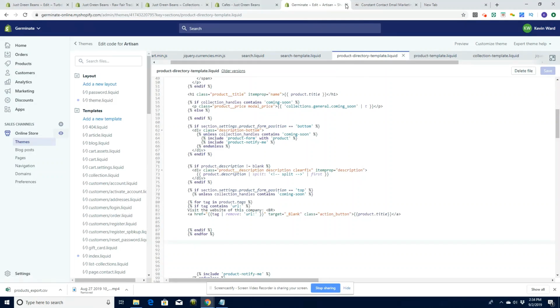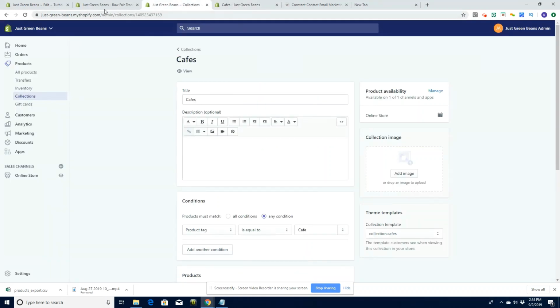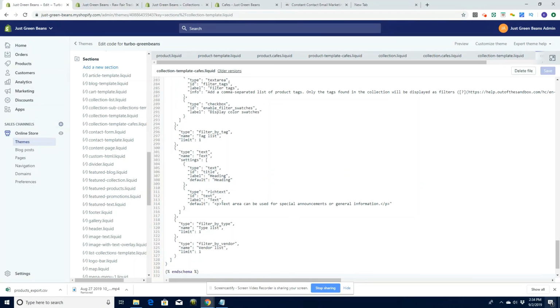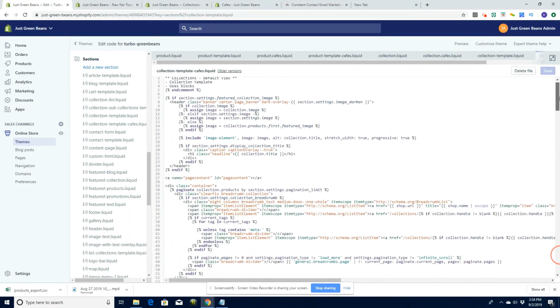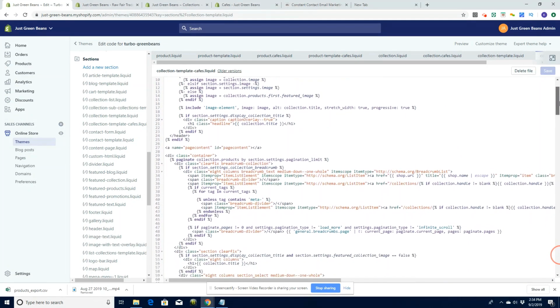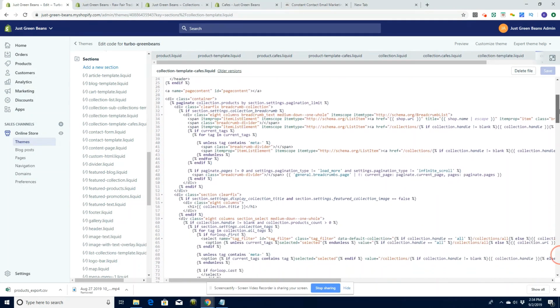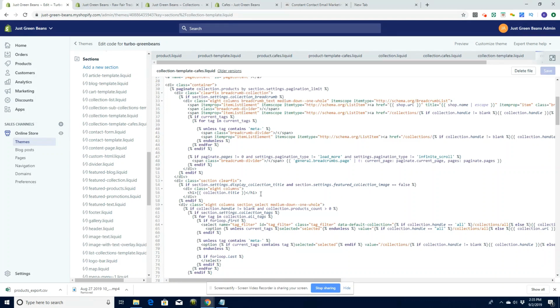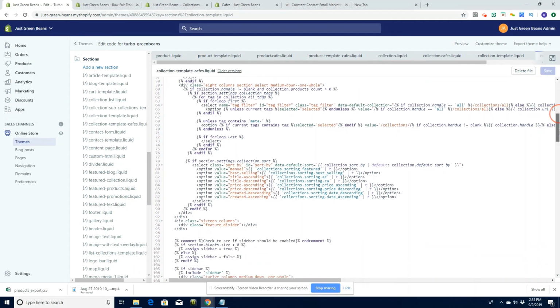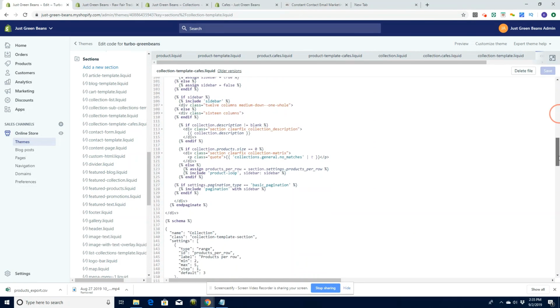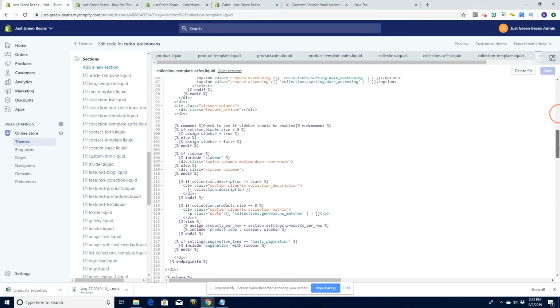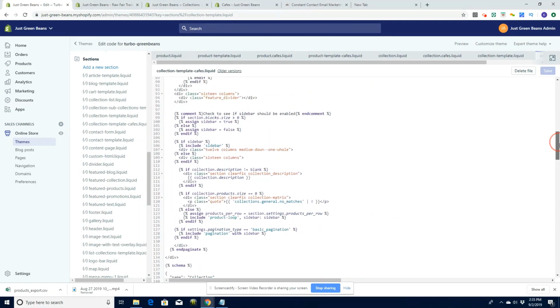We can edit it in our template here. So if we want to find where it's putting that price on the thing, it's not going to be the title. We know that's the collection title. Sorry, it's probably going to go into a product loop, I imagine, somewhere down here. Haven't really looked at this to get this worked out for you, but I'm pretty sure that it's going to go to a product loop, because this is still collection descriptions, paginate, basic pagination, product loop. There you go. So this is our collection template cafes.